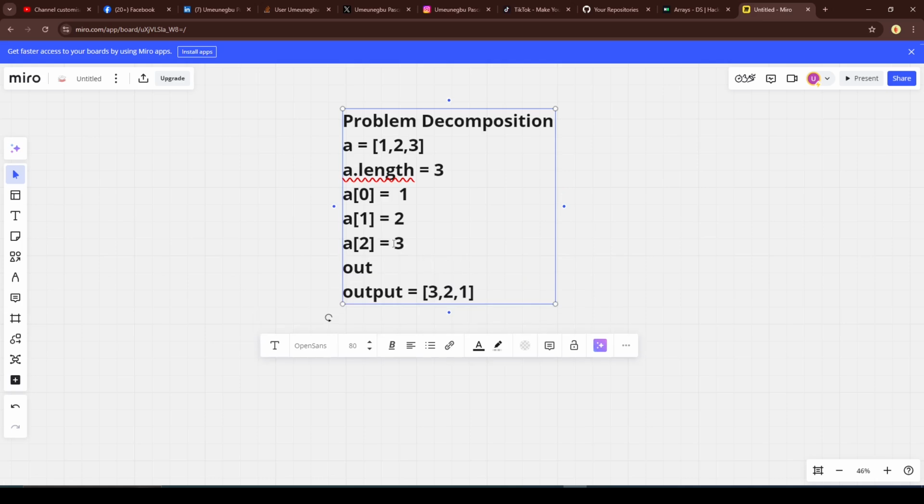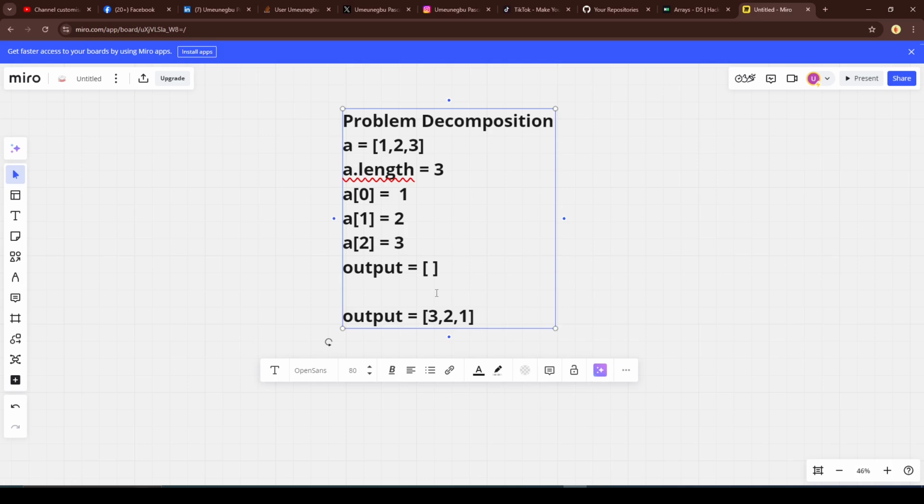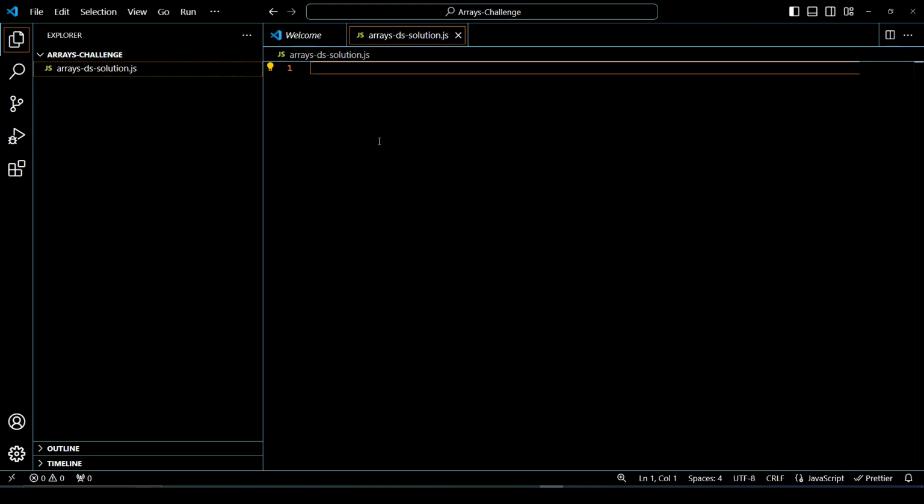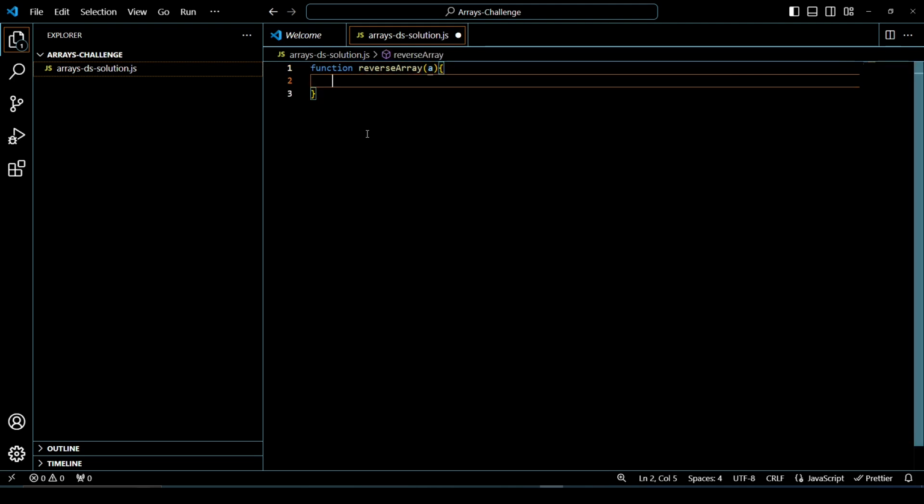Now this output, it should be the reverse array. It has to start as an empty array before we start filling it in with values or elements, up to the point that we get it filled with elements 3, 2 and 1. So before we do that, or because of what we've done now, we'll go to our code and do this. Let's write our function. Take parameter a, which is the given array. So we now initialize variable output to an empty array.